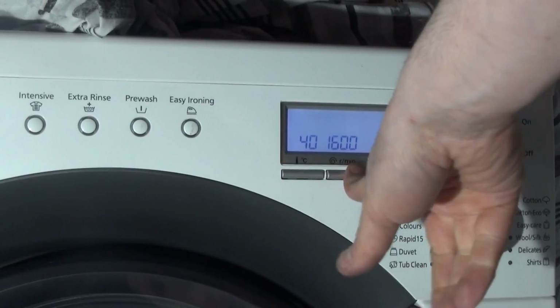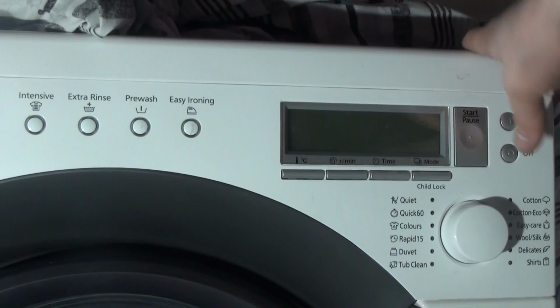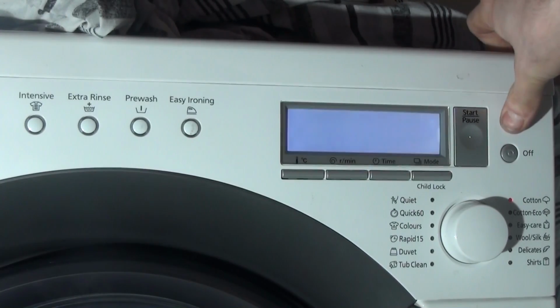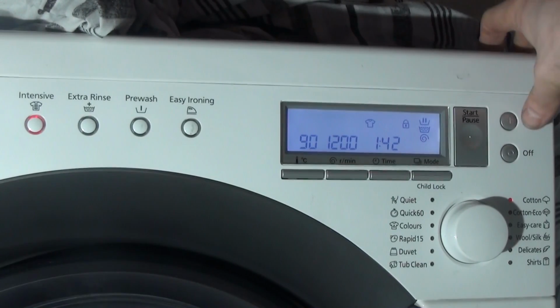Right, so what we did was, if we do this, so it takes it to 40, so it takes off 9 minutes. So it should go down to 58 minutes. And it does. So the temperature, when it's on cold, is only 15 minutes rather than 20. I guess a little bit bizarre. And just to double check, we'll turn it on. We'll select intensive. We'll take it up to 90. So it should be 1 hour 52, 1 hour 42. Different, right. Yeah. So intensive only adds on 10 minutes.